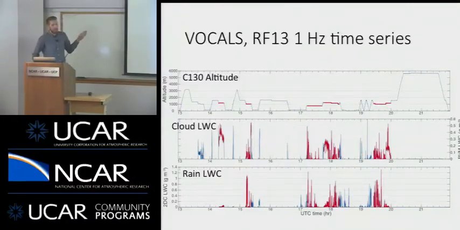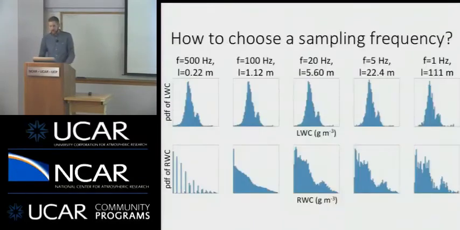And up here I'm only showing you the 1 Hertz time series, just because if I showed you 500 Hertz it would be an absolute mess visually. So this raises a question though. I have this 500 Hertz data set that we could use, but most people would just use what you get off the ELL website, the 1 Hertz data set. So how do we choose a sampling frequency?